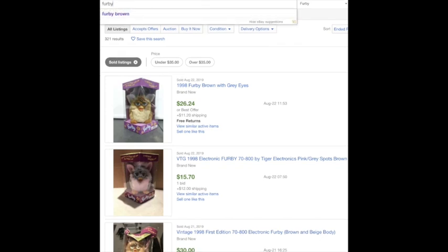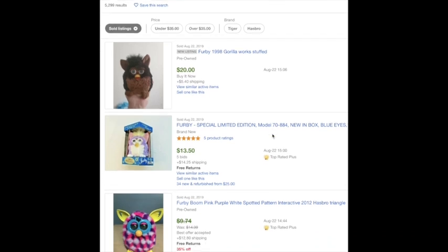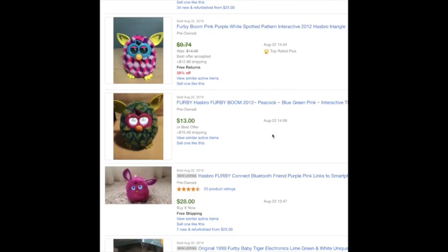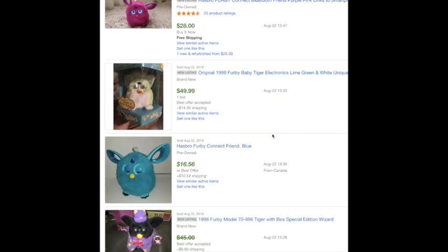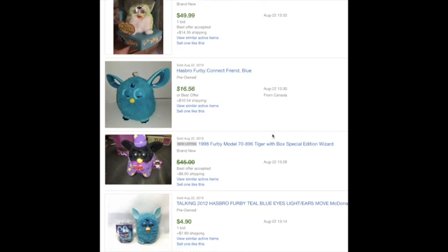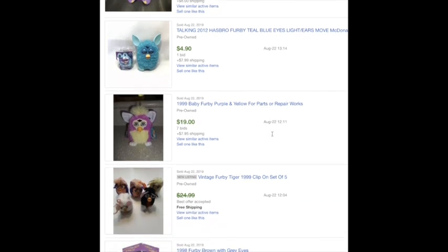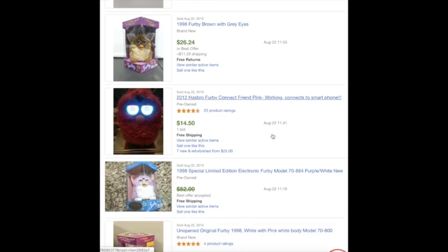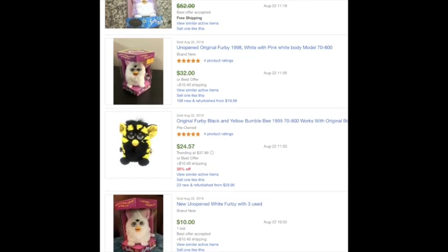And let's take a look. So I think if you find one that's like a buck or two at a garage sale, it might be a good one to take a chance on if you're just like, I'm gonna give it a shot. Like this pink one here didn't do so great, but a lot of the other ones seem to be doing okay. And I'm sure there's more to it that we might need to dig into to see what exactly makes some more desirable than others. Because as you can see, there's a couple that are on the lower end, but then there are some that are up, you know, $20+. So knowing which of them might be good to pick up would be nice to know. So next time I see a Furby out, I'm going to take a closer look at it.